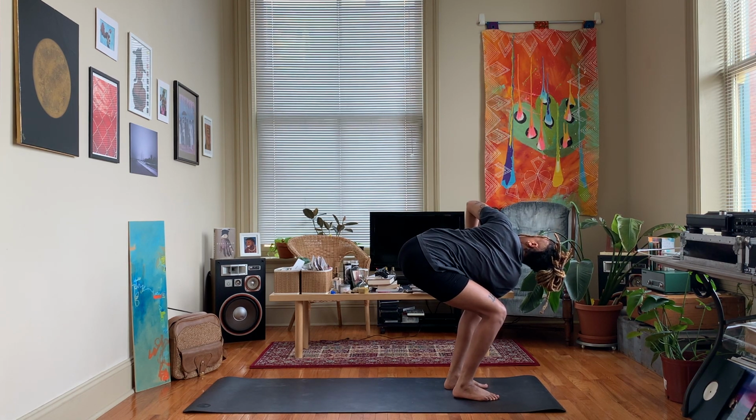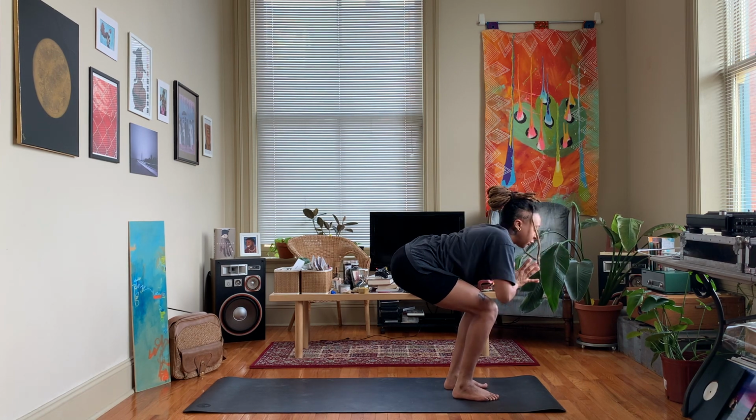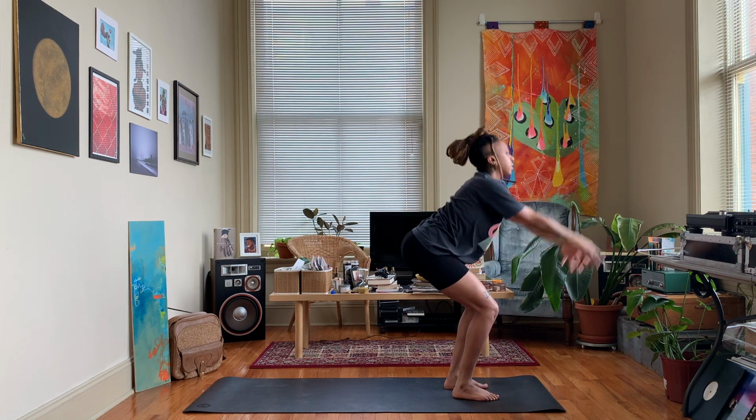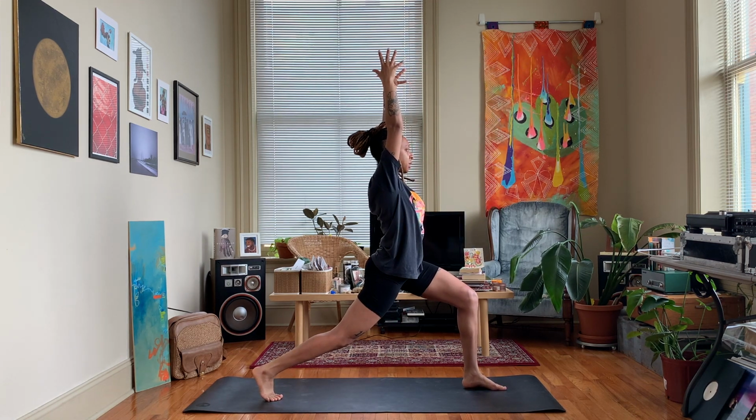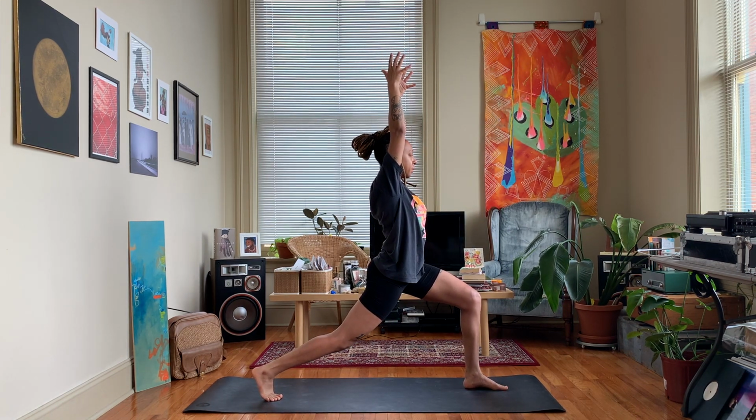Inhale. Exhale, come to center. Inhale, sweep those arms up. Step back with the right foot. Come into high lunge on this side. Again, trying to stay up on the back toe. Exhale, rotate that back heel down flat. Bring those arms out wide, warrior two.